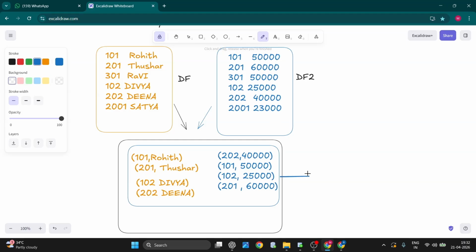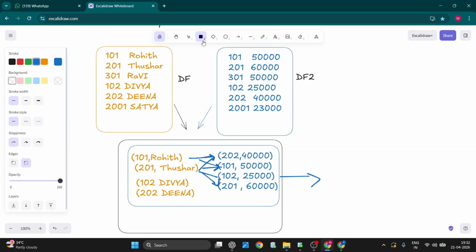What will Spark do? That's where the sort merge join comes in. So it is easy to do sorting, but what will happen now if, for suppose, 101 needs to get joined with 101, it needs to read all the records from the start. 101, 201, no. It needs to read the next value. Luckily, the next value is there, so it will become a join. If not, it's very hard to become a join. If you go to 202, 202 is also fine. 201, see, Tushar is very hard to join. Why? Because it needs to first search 202, 101, 102, then at last Tushar will join with him.